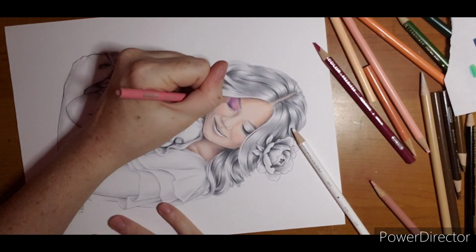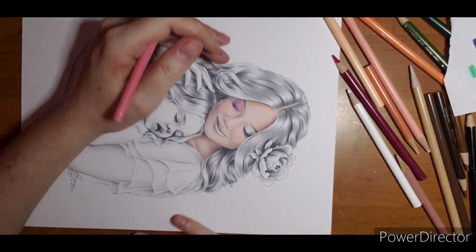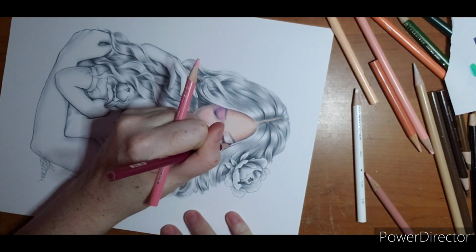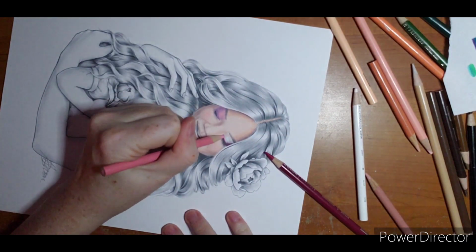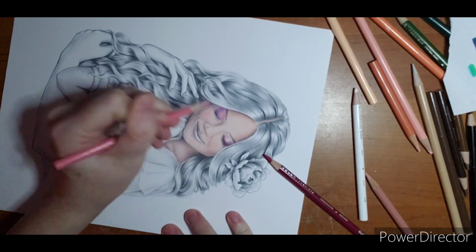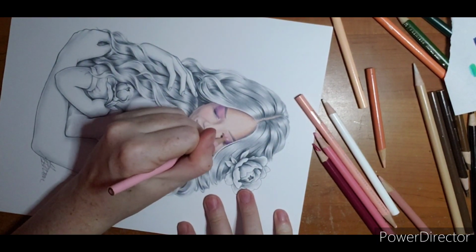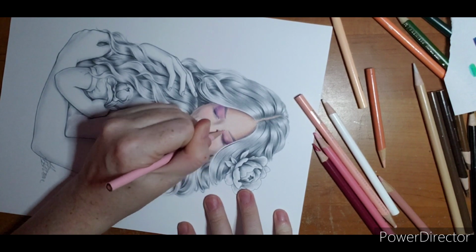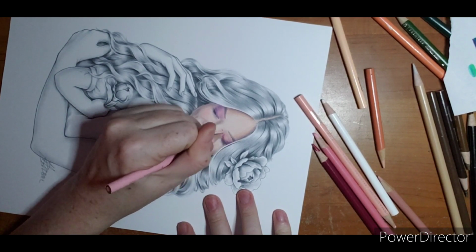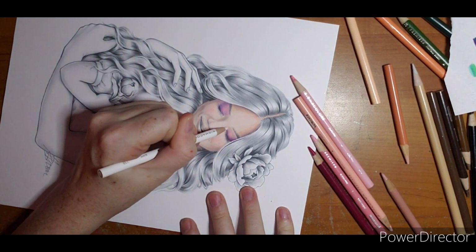And then her eyelashes, I will come in with a fine line black pen. So again, pomegranate, darkest section, blush pink, blend it out with my light pink that's not very light, but I want to keep the same look on both sides now. I might even adjust that purple look a little, but we'll see how it plays out with the rest of it, and a little white.